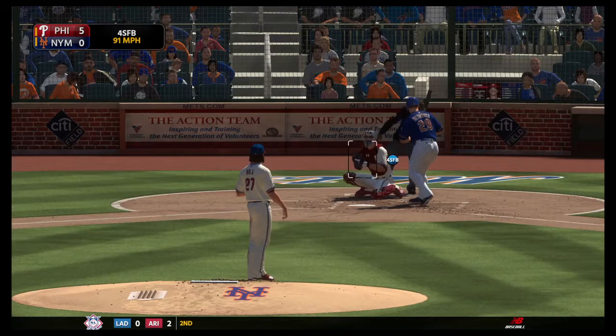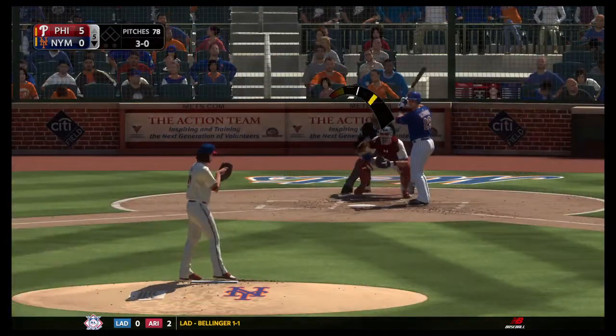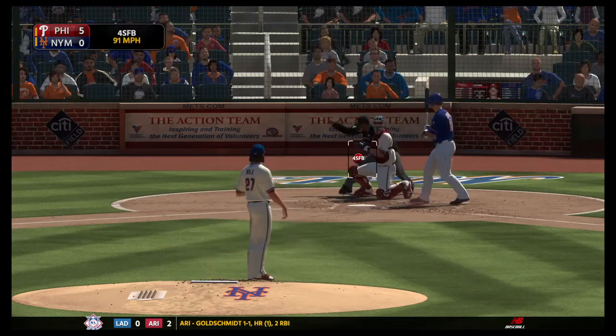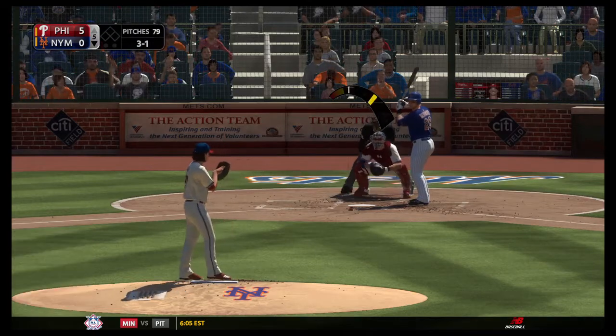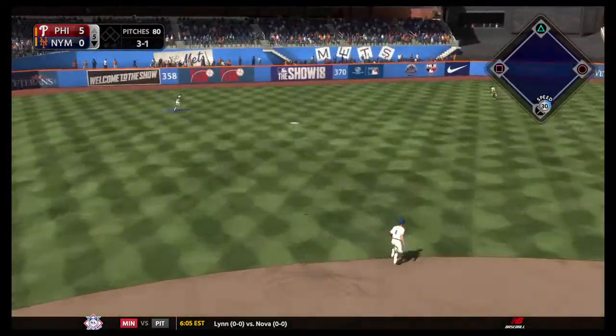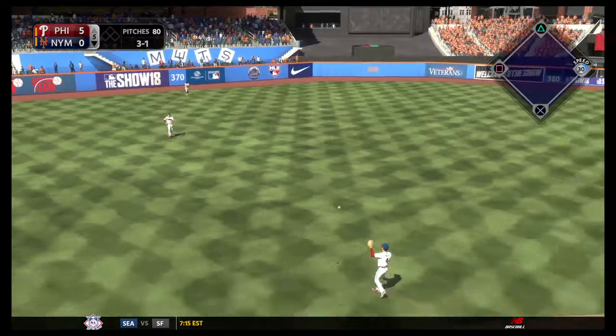Too tight with that one. 3-0. Great AB so far. I'd really like to see this guy work a walk and get on base for this team. Maybe give them a shot of confidence that they got a shot to get back in this one. Mesoraco ahead, 3 balls and a strike. Swing and a liner toward the gap in left center. That's his first base hit, making 1 for 2 now.